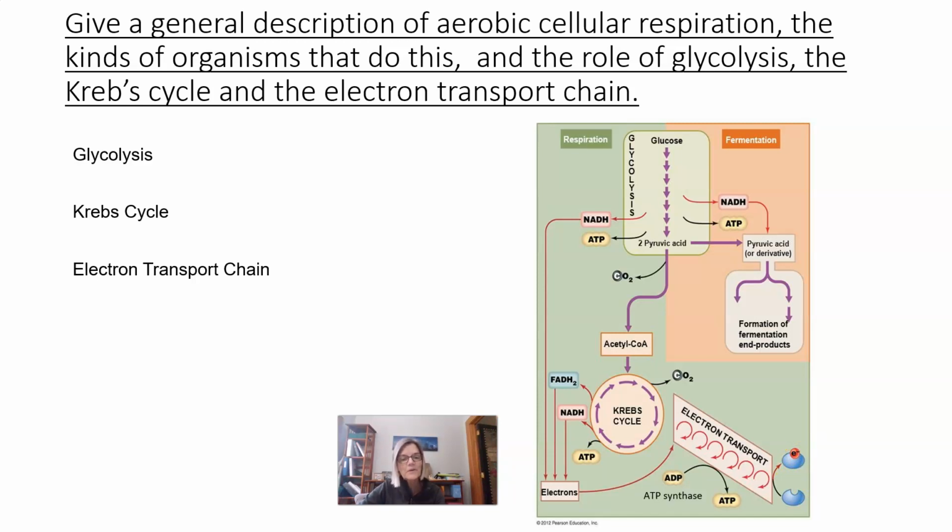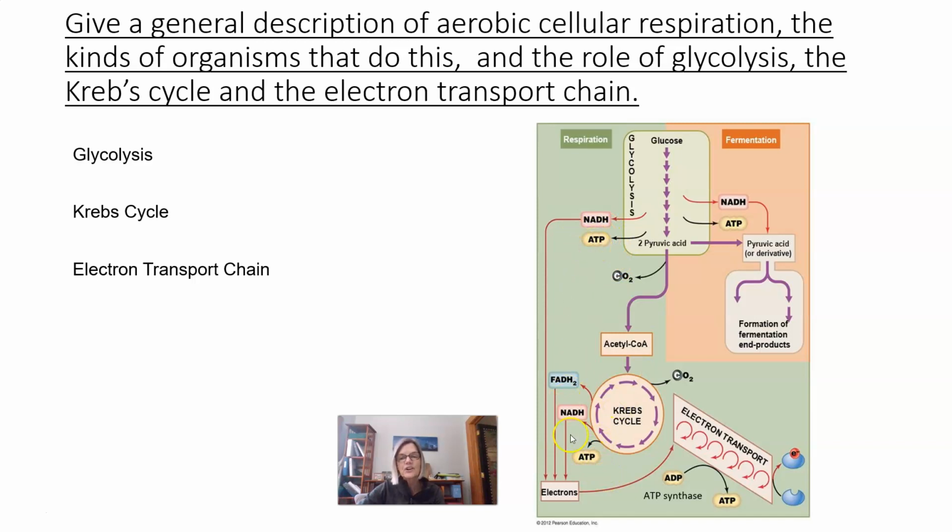So if we go back and we look at our original equation for aerobic cellular respiration, we're putting in glucose, we're putting in oxygen, we're breathing in oxygen, and we're releasing carbon dioxide. It's just a waste product. We're releasing water. It's a waste product. But the whole reason why we needed to do this whole metabolic pathway was to make all this ATP.